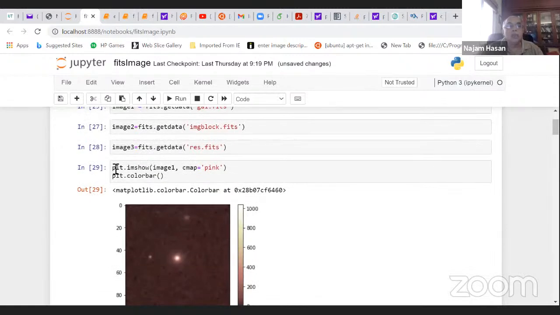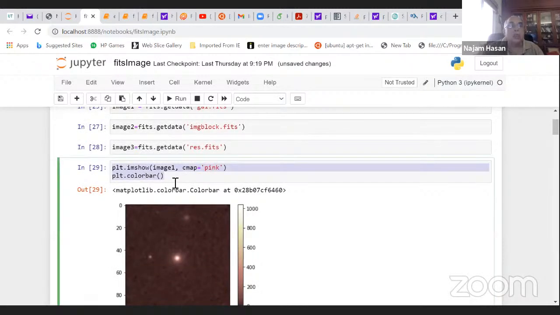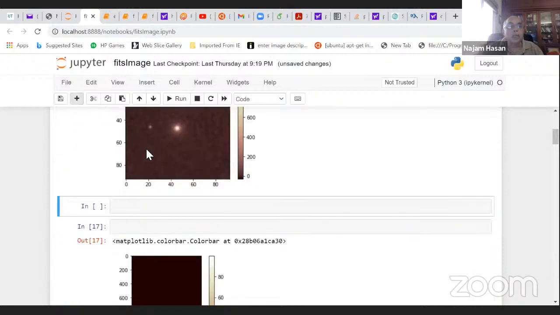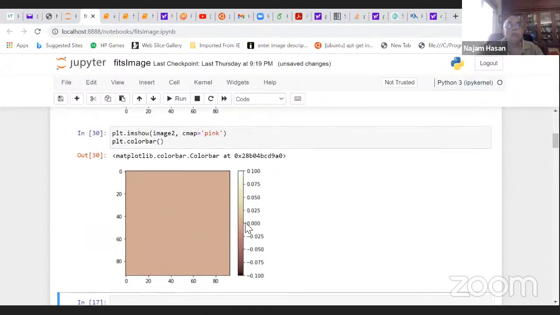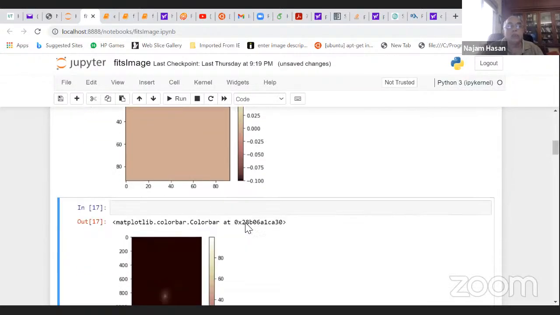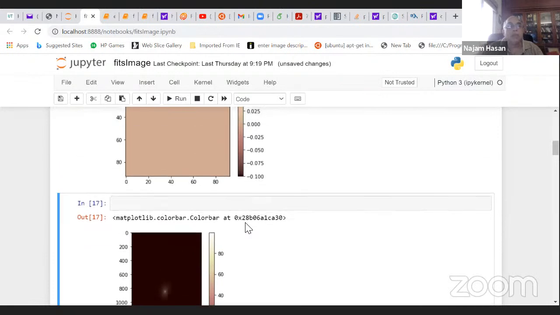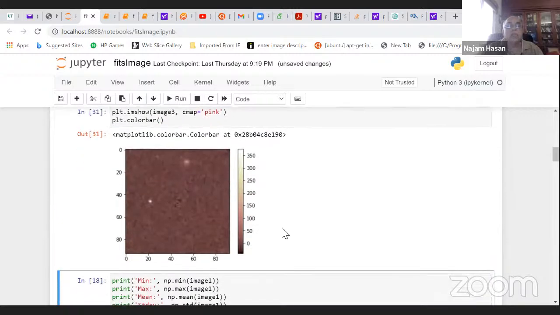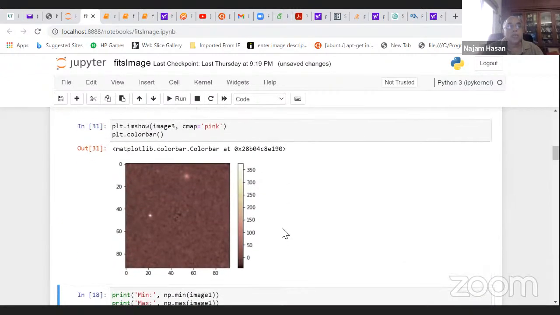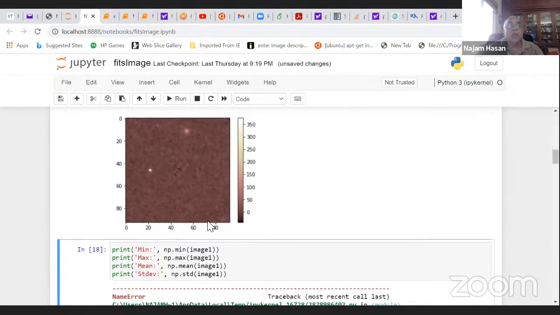Then similarly, if I use the command and I see image 2, this is the im block which it has created, which is apparently an empty file. And the third one is image 3, which is the residue which it has created. And see, this is the residue which GALFIT had created.